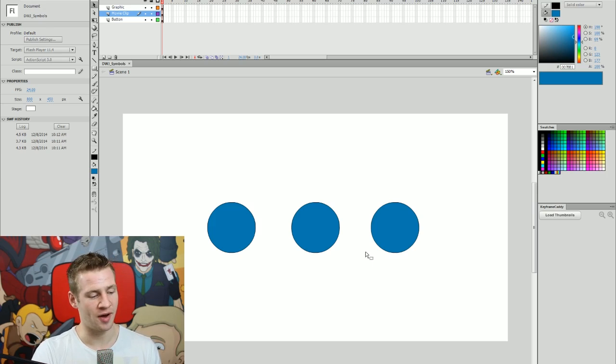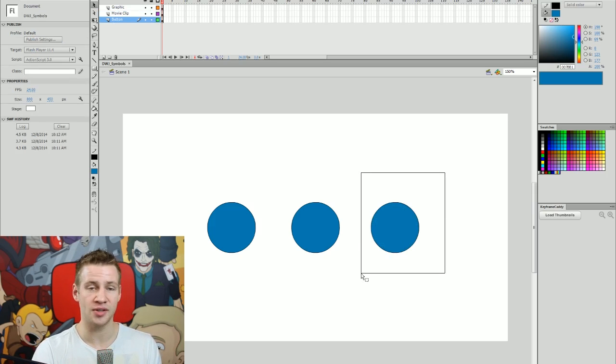So to start off with, I have just these three basic shapes. They're nothing yet. We're going to turn them into symbols, so we're really going to cover everything from the start. I really hope that this video explains a lot of things to early users, but I also intend for it to cover some things that hopefully should teach some intermediate or even advanced users a couple of things.